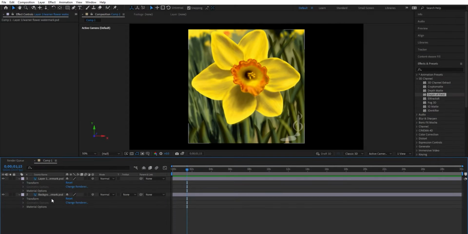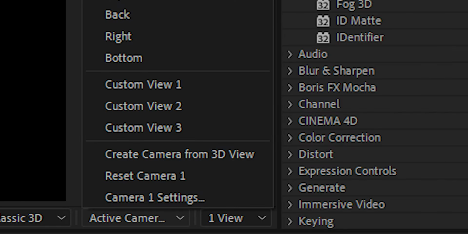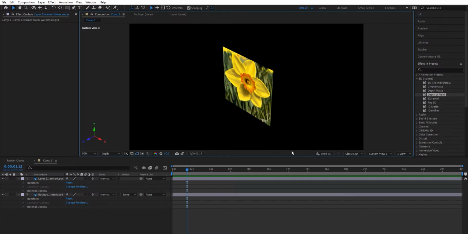Hello everyone! In this sixth Adobe After Effects tutorial of this series for beginners, you will learn how to edit in the 3D plane by adding a camera and different lights. Let's begin by refreshing our knowledge of accessing different views. For demo purposes, we want to toggle between Active Camera View and Custom View 3.